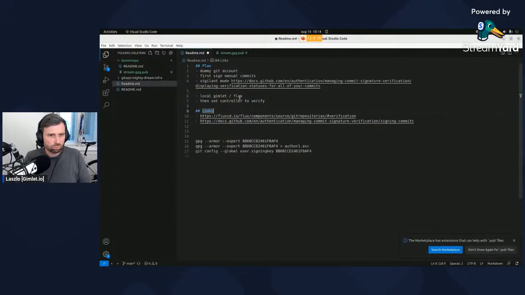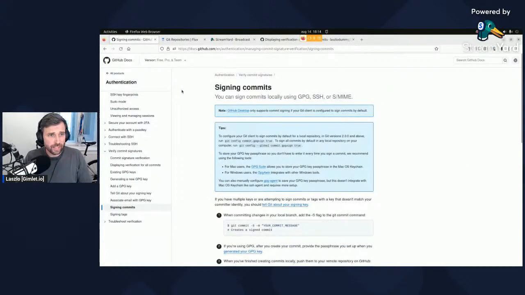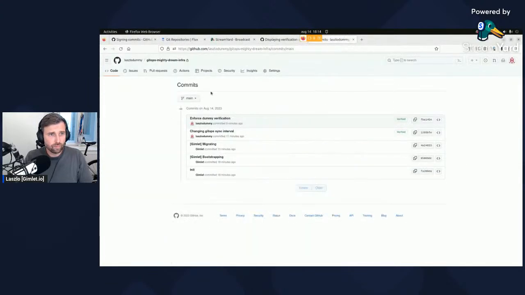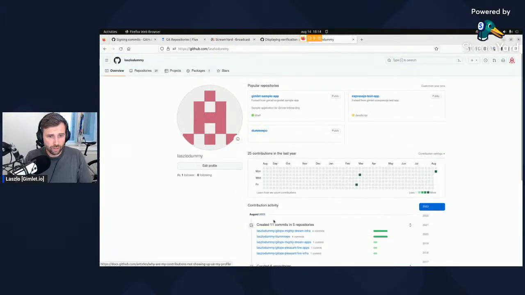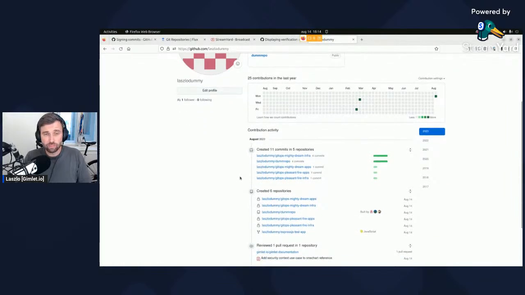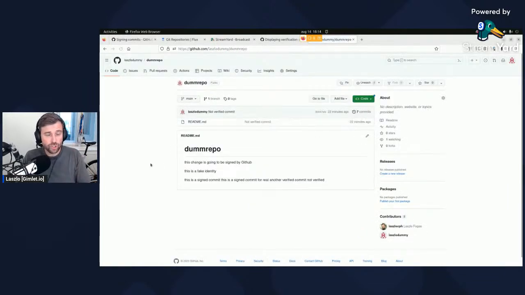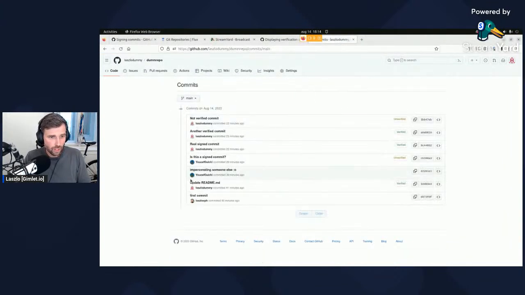So, okay. What did we do? First, I used my dummy Git account. I signed commits manually, but before that, I did a very nasty thing. I impersonated someone, my colleague Yusuf, but I could impersonate really anybody on GitHub. If I know an email address, I can impersonate everyone. That's why people should sign their commits, and that's why they should turn on vigilant mode, because this one was not made by Yusuf.